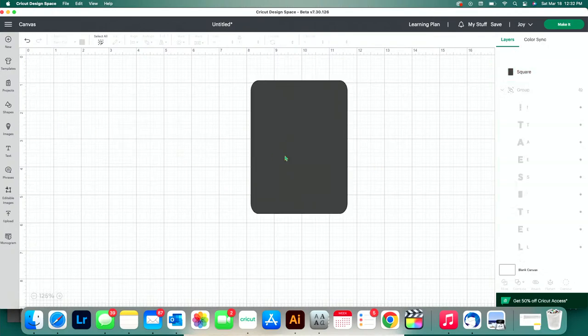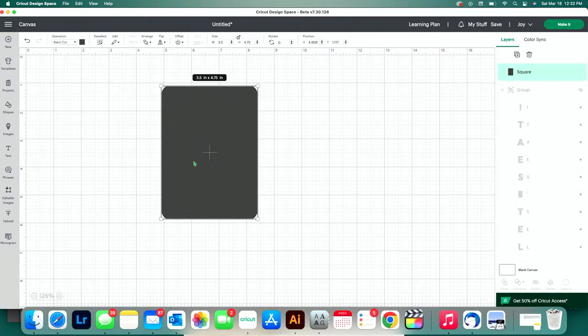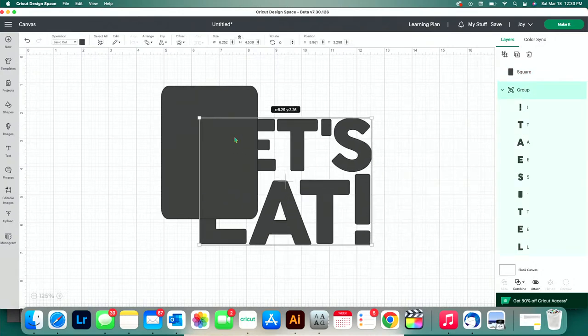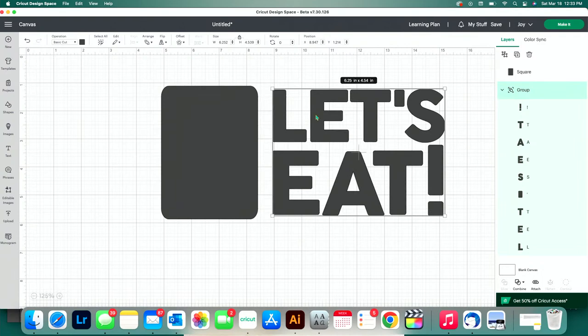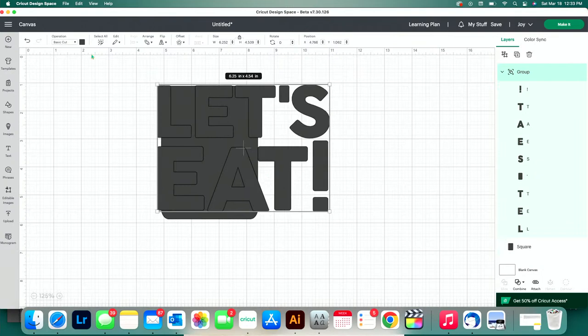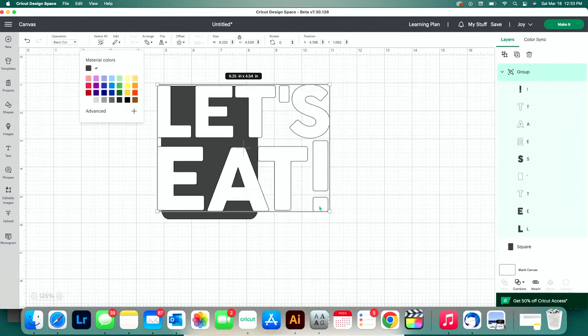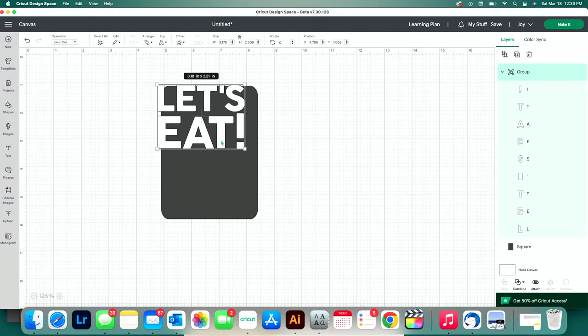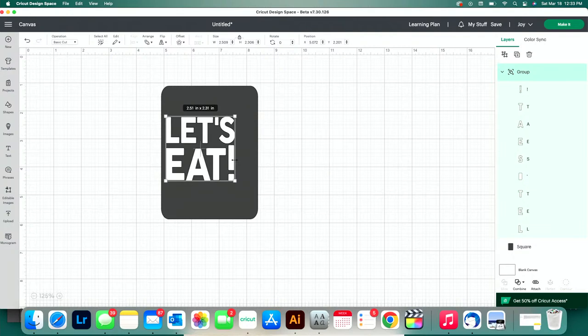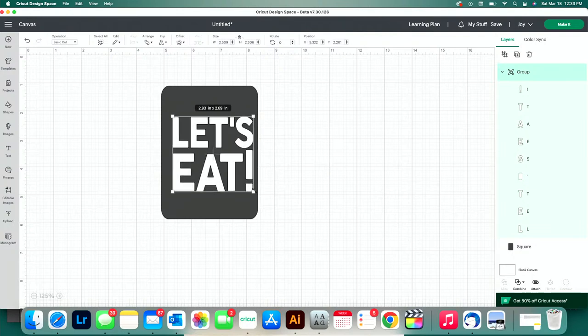We'll delete that. So this is a representation of the cutting board area that we're going to be using. And since we're using a stencil, I'm just going to leave this as is. I'm going to grab this that I've already created, pull it over here, and bring it to the front because right now it's behind this layer. To bring it to the front, I'm going to right click, bring to front, and I can change the color of this so that I can see what I'm doing a little bit better. I'm just going to drag and place it here, and we can contort it if we want to, make it a little bigger, do whatever we want with this.